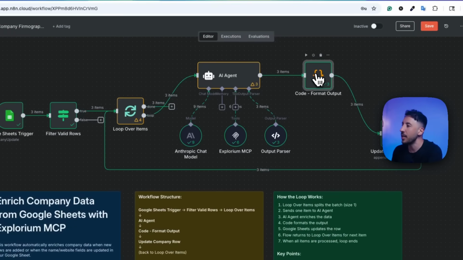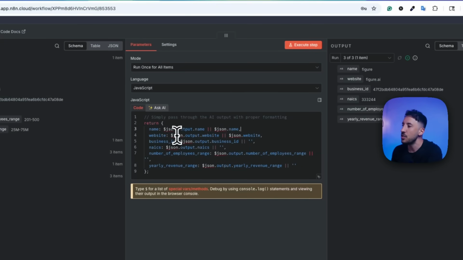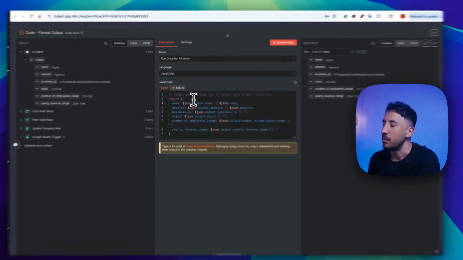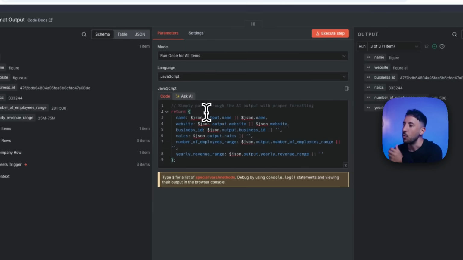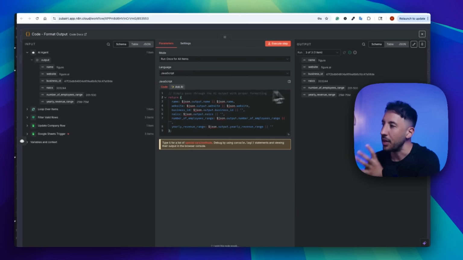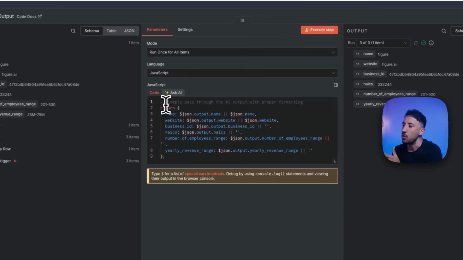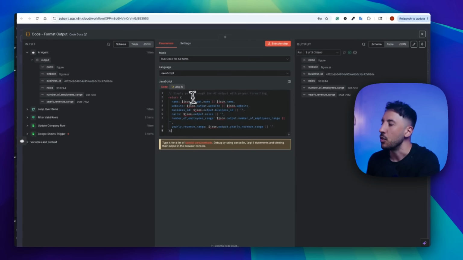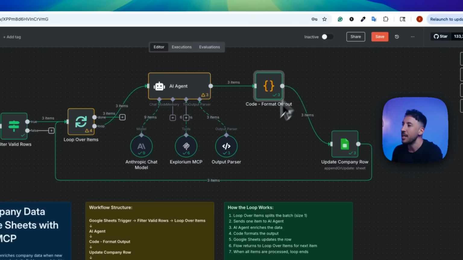All right, so the next one is we're just putting a code node, and this is just to make sure that we're returning the proper information, or we're outputting exactly what we need. In this case, we're just having this simple code. And again, like I said, all you have to do is just copy and paste this. Don't worry if you're not familiar with this. You can always utilize ChatGPT or Claude if you want to make any kind of changes to this, if you want the output to be different, right? But essentially, we're just using a code node to format the output. That's all we're doing here.